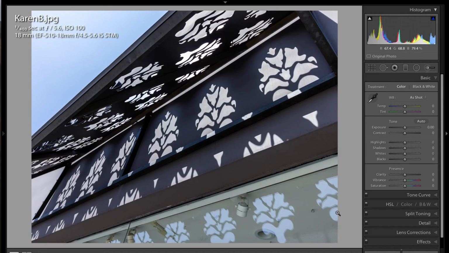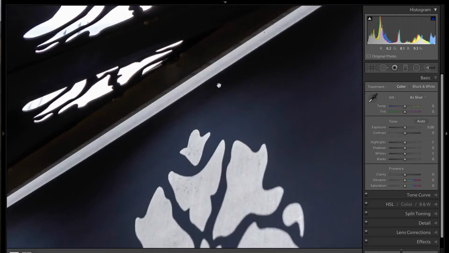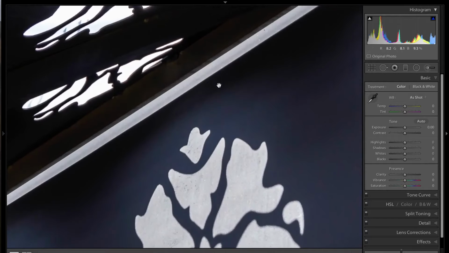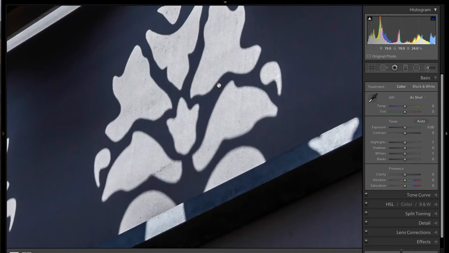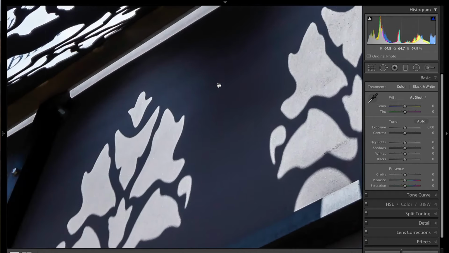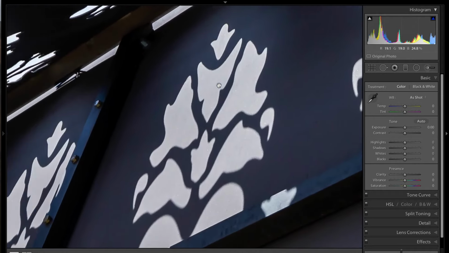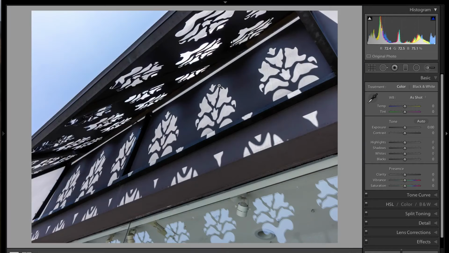Could have stopped down for better sharpness and maybe more depth of field. And being a really wide lens is not really necessary. This was taken fairly close.